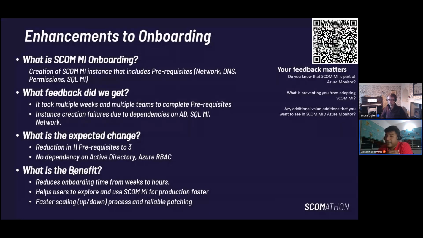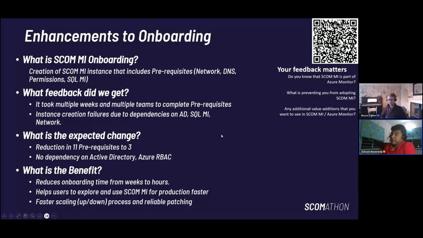So we are moving closer and closer towards Azure constructs, making it easier for users to use the product natively within Azure. So what is the benefit? Of course, it reduces the onboarding time from weeks to hours, and then helps users explore and use SCOM MI for production usage.